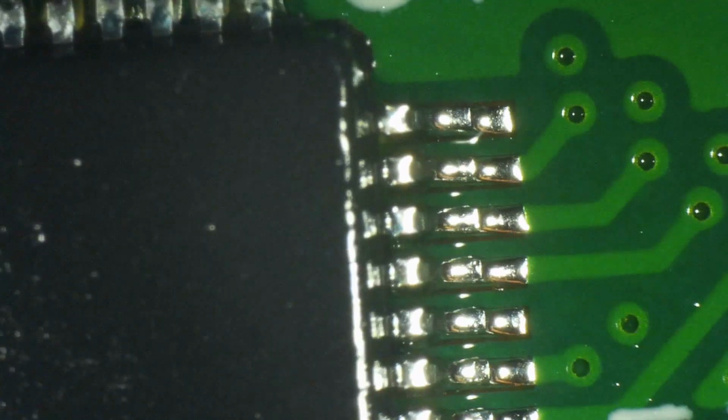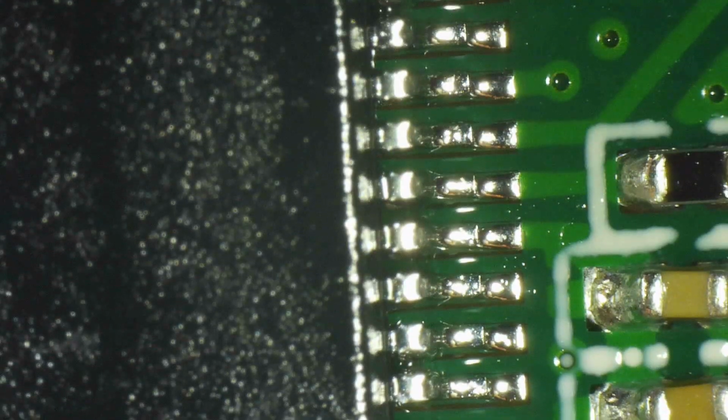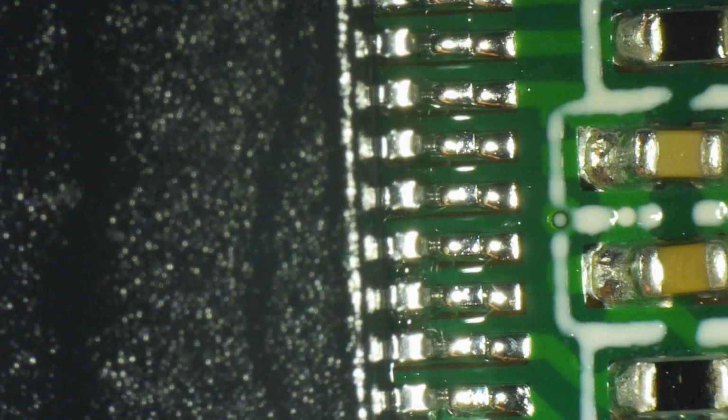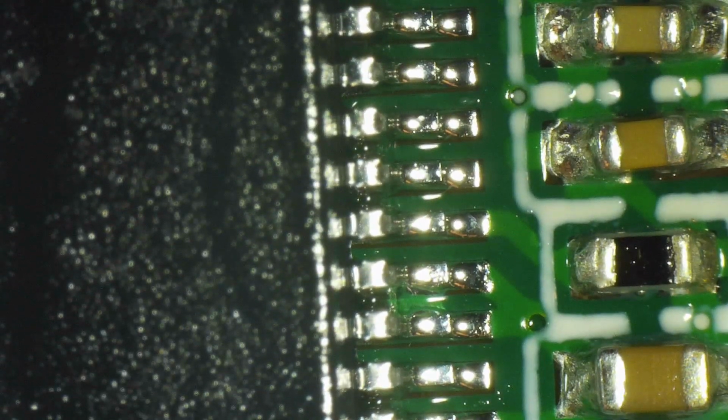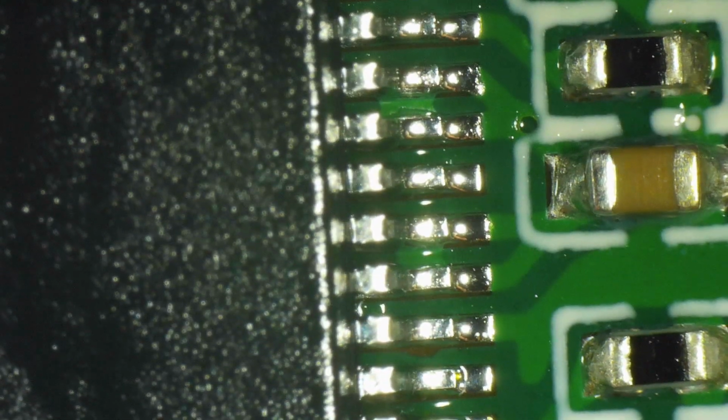Now this is another pass under the microscope. This is a final inspection. I'm using that lint-free soft pad with a lot of IPA in it to clean it along as I move the pins under the microscope. And I inspect everything very carefully now without flux, only with IPA that is evaporating as I look down the scope. So I go down, cleaning it very gently with the soft pad.